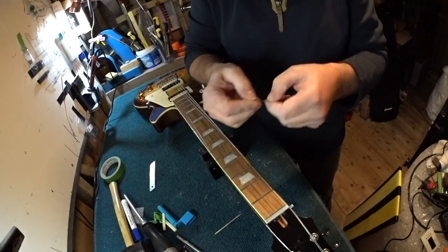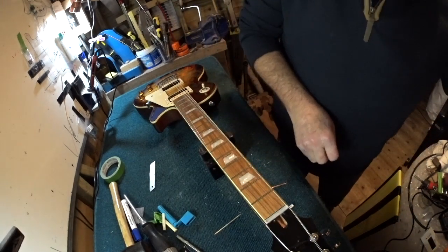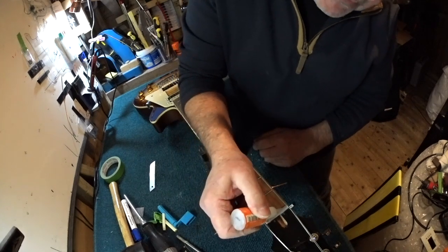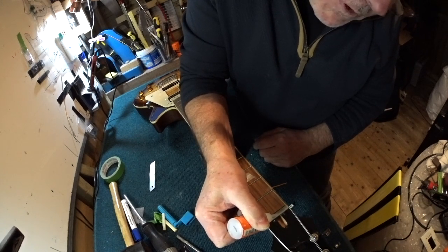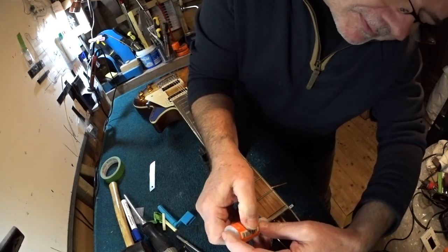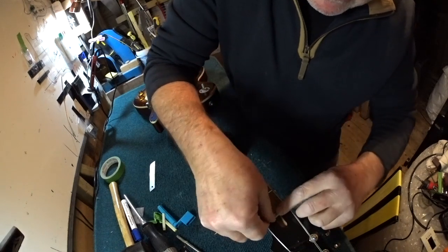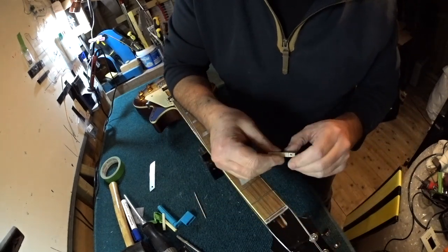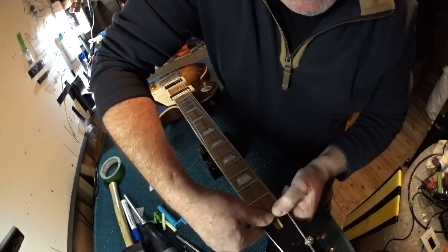What I could do at this point is just tack this in with a little bit of glue. Just looking at how it's pressed on there, it's wearing it very slightly, but it's going to take a lot longer to wear that down than it is to wear out a piece of the plastic. So I'd rather it was doing that than anything else. I'm going to just squeeze in a bit more glue along here. Can't really get it in there very well, and then we'll just press this in and tell it to sit down nicely and behave. In fact, we probably do just as well by pushing this in here for a minute and tell it to go where we want it to go.